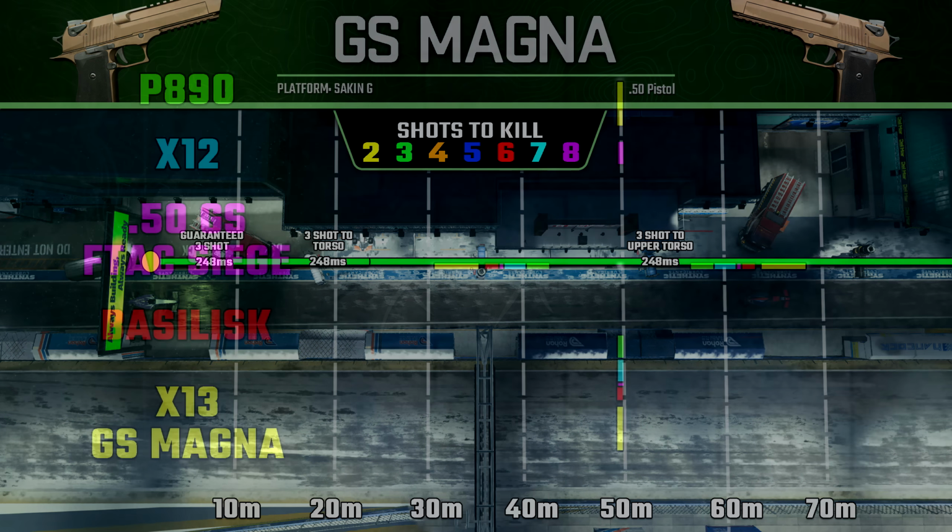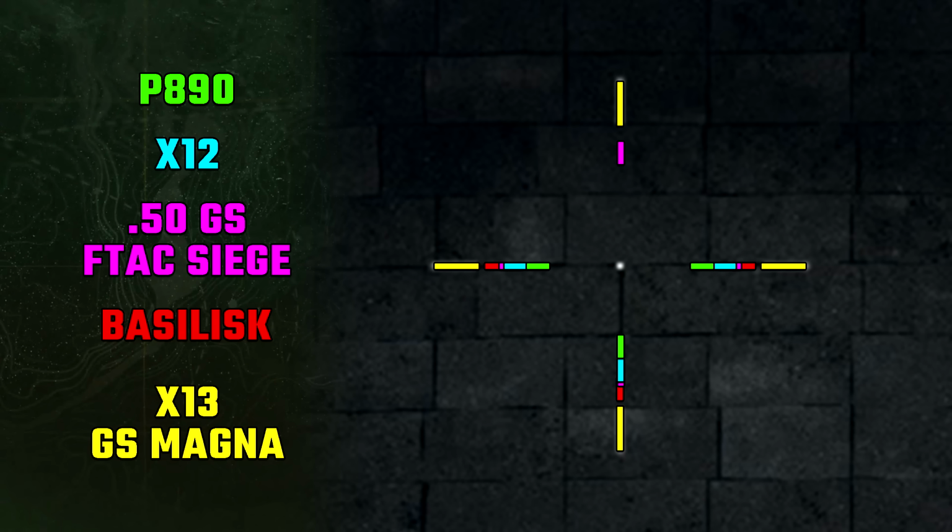Next, let's have a look at our Hipfire, and as we can see here, we're tied with the X13 for having the worst Hipfire spread in the pistol category, so it definitely doesn't excel here, and you probably don't want to be hip-firing unless you're right up close and personal.